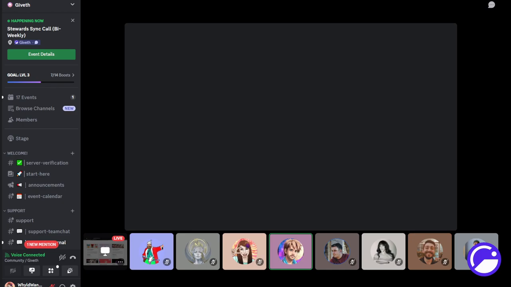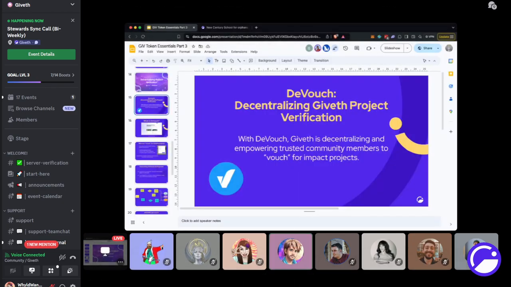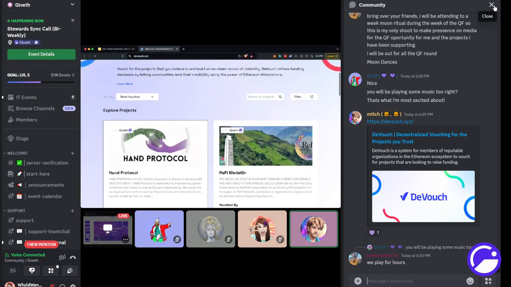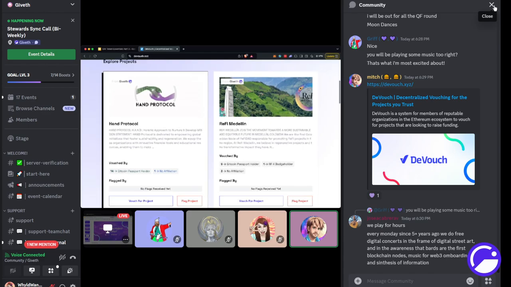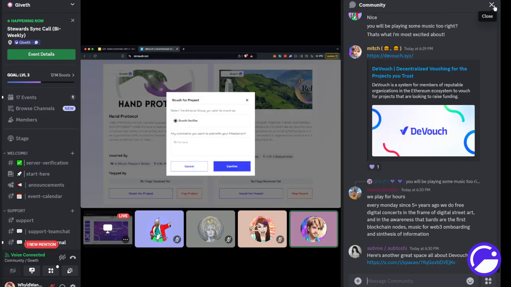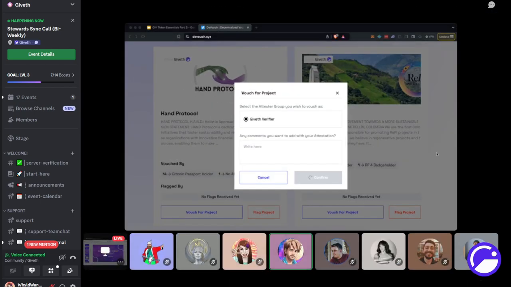So the idea here is that we're going to be creating a subgroup of our community called Giveth Verifiers. And these verifiers are going to be able to participate in the project verification process. So if you go to DeVouch right now, you'll be able to see that there's a whole bunch of projects on there, and you'll see some of the top ones are from Giveth. And so actually people can go in and vouch for these projects, and the verifiers at the beginning will consist of Optimism badge holders, the top token delegates in the Optimism Token House, and also our internal verification team.